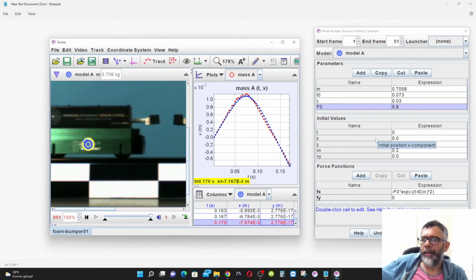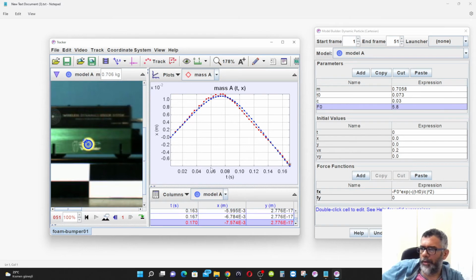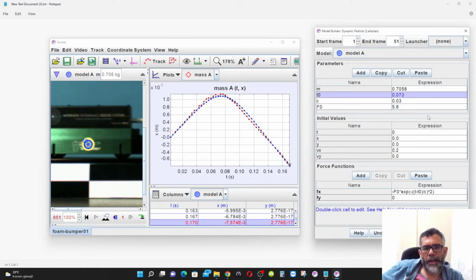Well, okay, you see now. Of course you can make it better and better. This part, it seems that you need to work on it a little bit. But for these parameters, it's almost all okay. I mean, that means the collision takes place at the time 0.073, which is quite obvious, right? This is 0.06, 0.07. So the peak is just somewhere over here, which is 0.073 or so. Okay, so this is the time when the force gets its maximum value of 5.8 newtons.